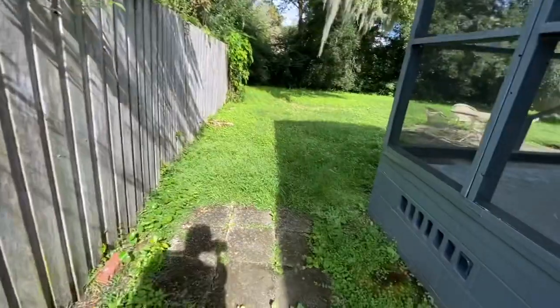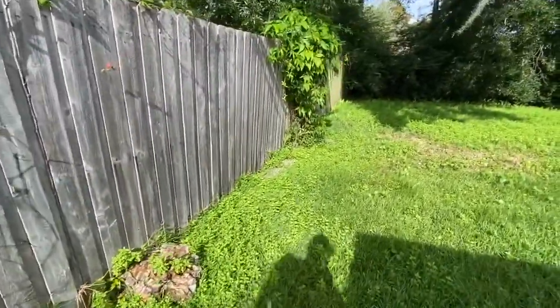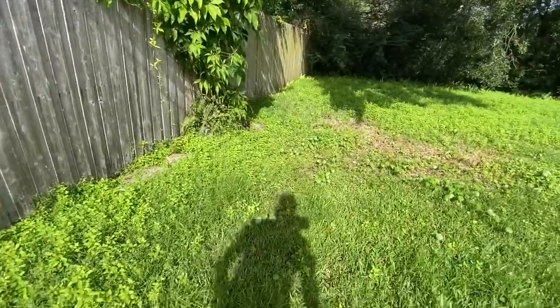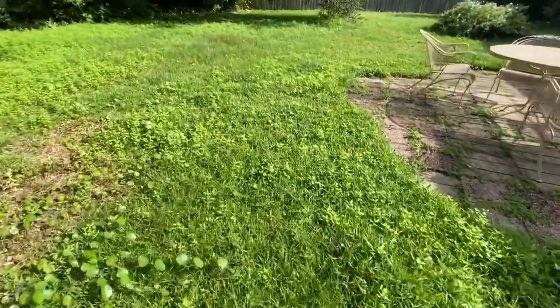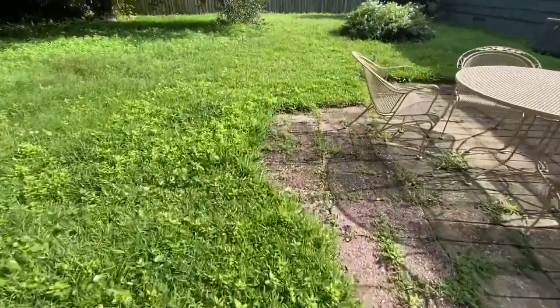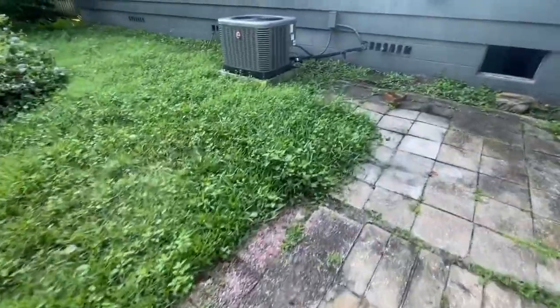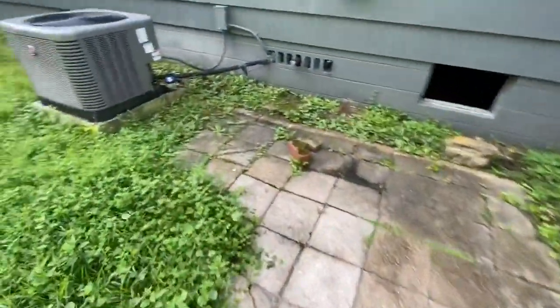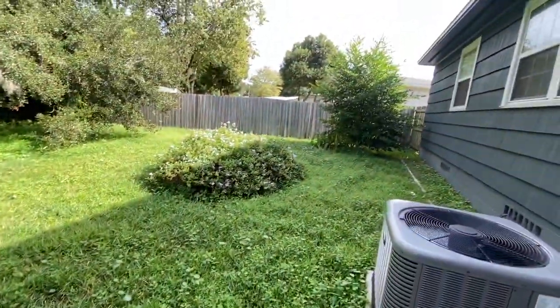We'll make it look real nice, take the vines down off the fence — pretty much bring the property back. It's not too bad of a cleanup. We have more brick back here that we can expose and clean out, right where you see all the cracks with grass growing between them. We'll give it a nice sharp edge, make it look real clean against that wall right there to the right.